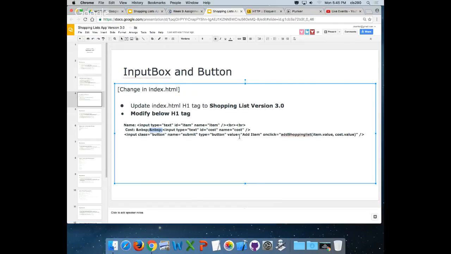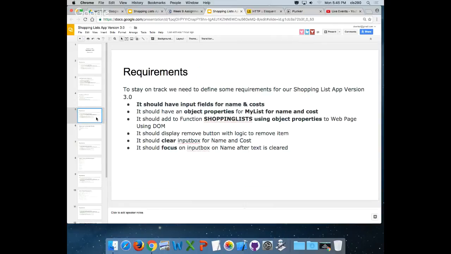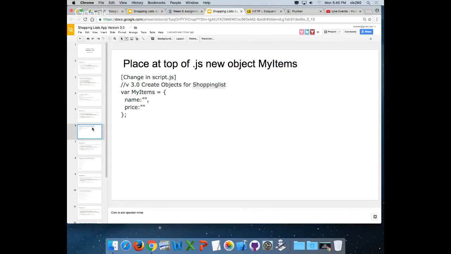And then also updating from 2.1, the onclick event is bringing in two values: item.value, what we had in version 2.1, comma, cost.value as well. So you have two input texts that you're bringing in. So after you've done that, you should have required attribute requirements for input fields name and cost. Then at the top of the JS, add an object for the shopping list called myItems with two placeholders, name and price.